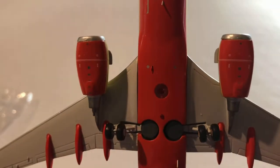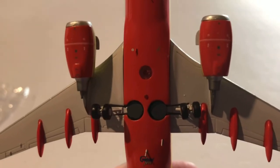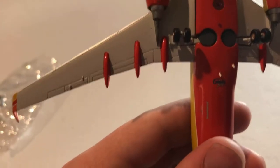So here's the bottom of the aircraft, starting with the nose. We have the kind of aircraft it is, the 700. This helps ground crew identify the aircraft because some of them don't know the difference. We have the landing gear, this swivels. Let me just spin it real fast. And it actually has a little pearl or gem for a landing light in there. It's hard to see, but it is there. We have antennas. There's a cargo door. Stand holder. Landing gear, which can be swapped for closed doors.